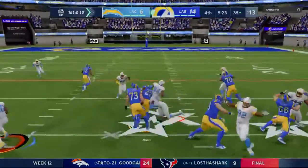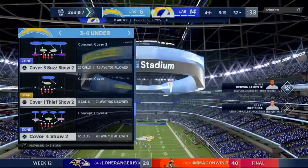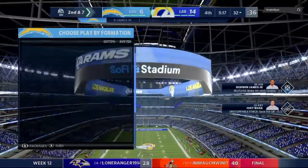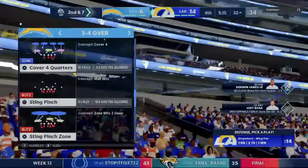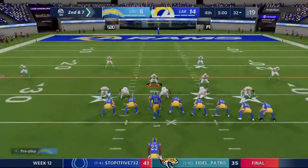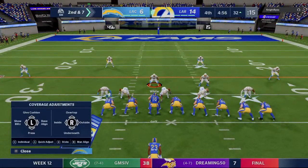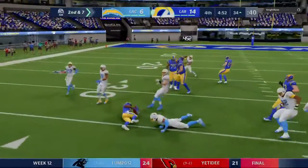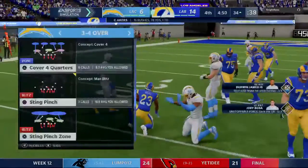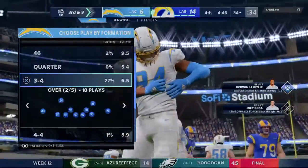They run the counter. Akers. And not much running room. Down to the 32. Tackle made there by the safety, Derwin James. Look, all any running back wants is a little bit of room, a little bit of space in order to maneuver. But he also understands how difficult it is for his offensive line up front. So if they give him any space, he realizes his job is to make more out of it than what they give him. Picks up 3 on that carry. It'll be a loss of a couple on the play, so now 3rd down coming up.